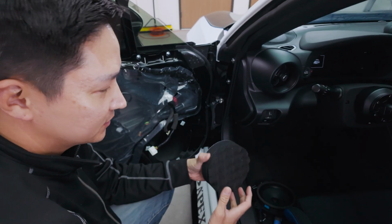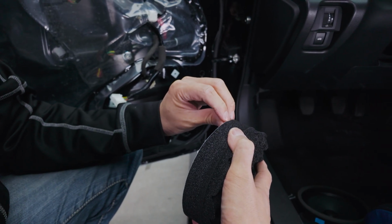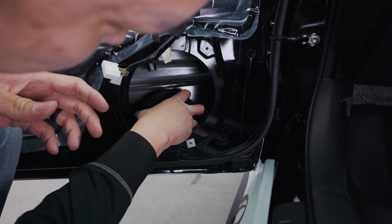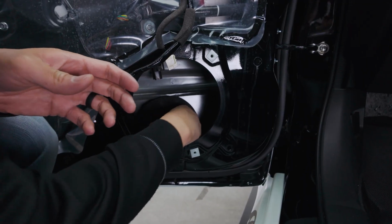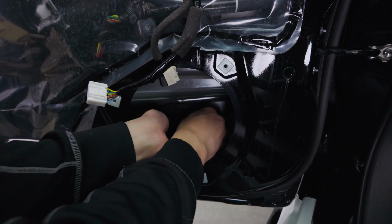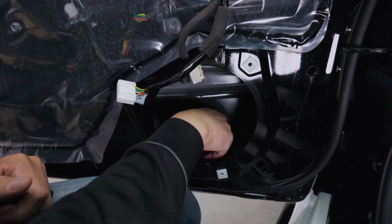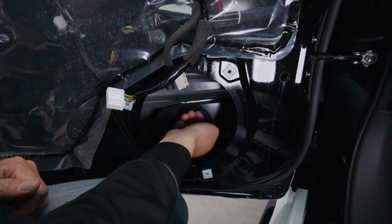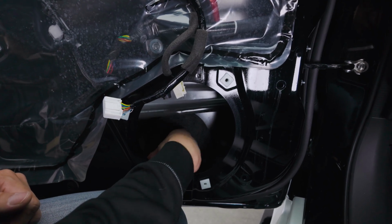All right, so we'll attach this. Let's remove this adhesive, and we want this to be right behind this speaker. Go down, want to center as much as we can, and put it on the flat surface. Just like that, okay? And just hold on to this for about 30 seconds. Make sure it's on there pretty good. And if for any reason you have dust or dirt behind your doors, make sure it's all clean. You can use some alcohol wipes to make sure all the little particles and grime are off.